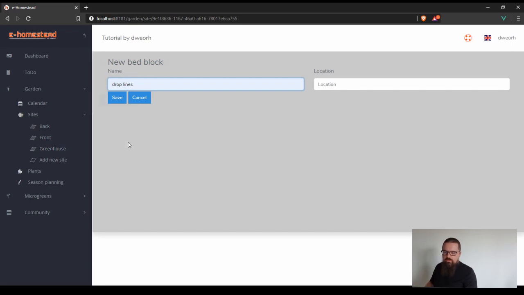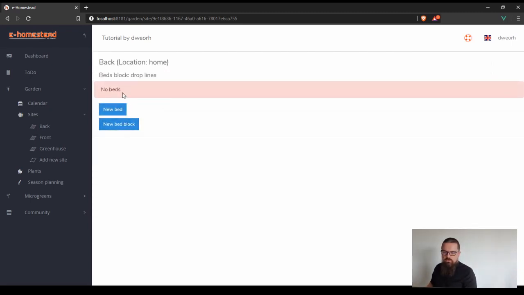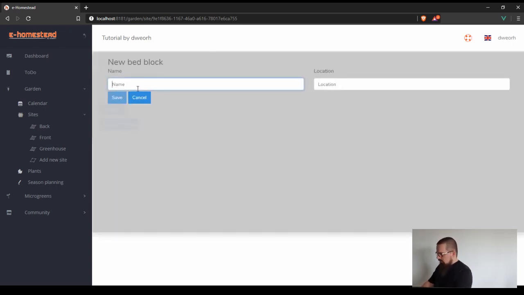But if you have multiple sites in different locations, you can add some extra information here. Our farm is simple, no beds so far, and add one more. Let's call this overhead. Overhead is good.